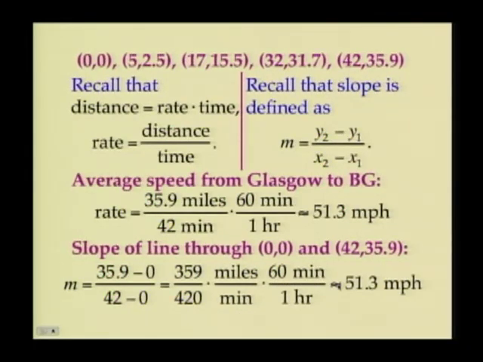But the point is that that slope is exactly the same as that average speed. So if we have points that relate time to distance traveled, there's no difference at all between the slope between 2 points and the average speed that we traveled between those 2 points. So that's a good trick for us. That's an application of slope.